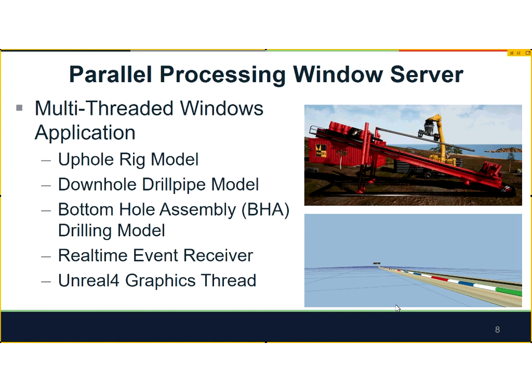Then we have a real-time event receiver, and this is the piece that essentially is monitoring the hardware control panel, and we have essentially 100 signals, maybe 120, that are coming from all the different buttons and switches and controls that the driller can use, updating those to the up-hole thread model, and capturing the response in closed-loop control system models that basically try and drive these carriages to the target velocities, the target forces, whatever is being commanded on the control panel.